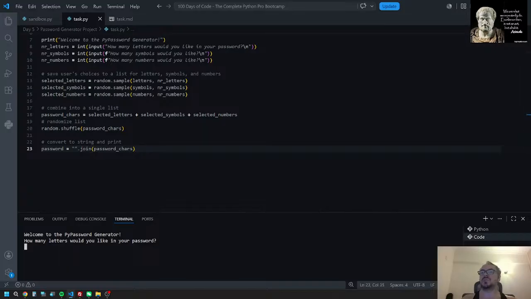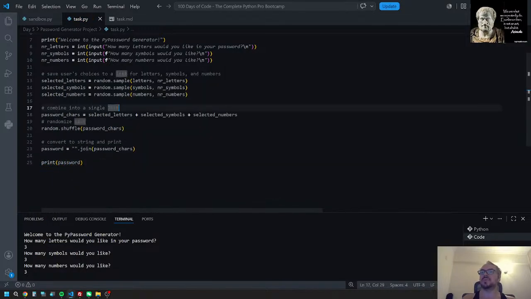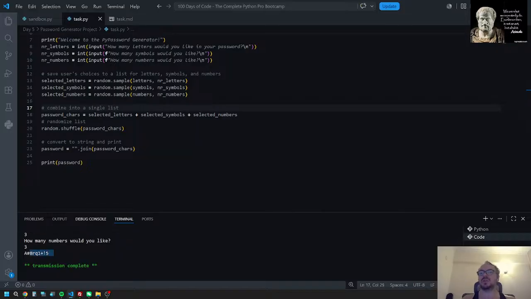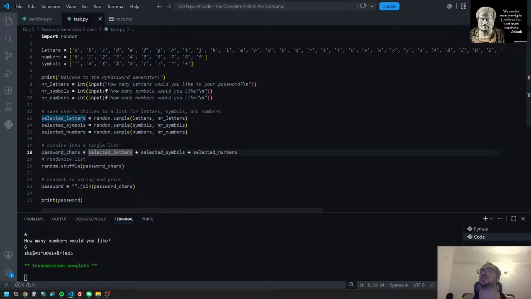If I run it now, if I say 3, 3, and 3, whoops, password, we didn't print it, right? And then print the password. So 3, 3, and 3, and there it is. This is randomized. Let's do it one more time. Let's do 7, 6, 6, 6, 6. So we got a randomized list of letters, numbers, and symbols, and that's it.